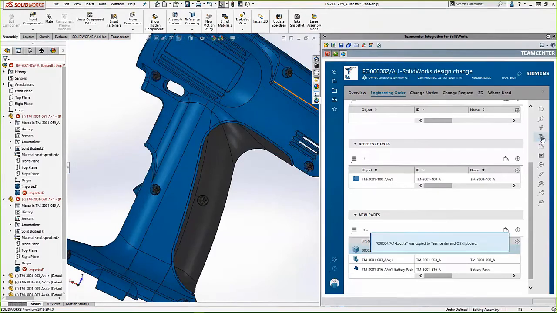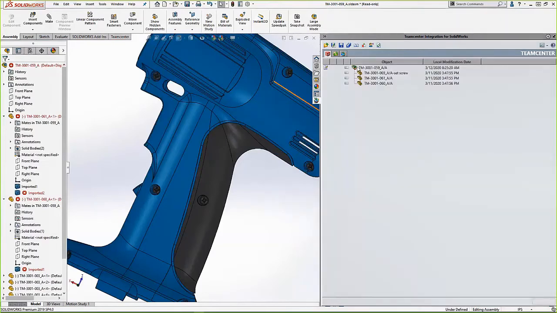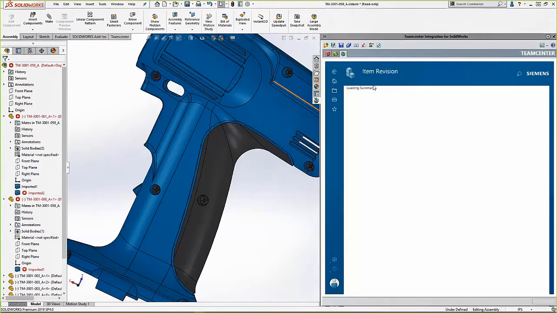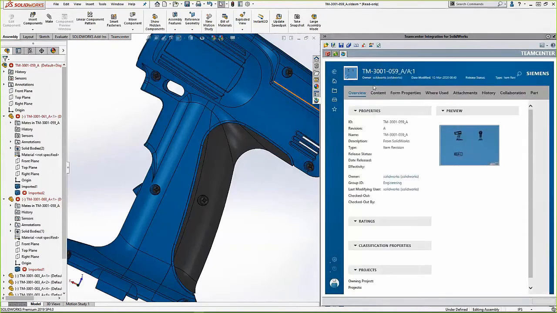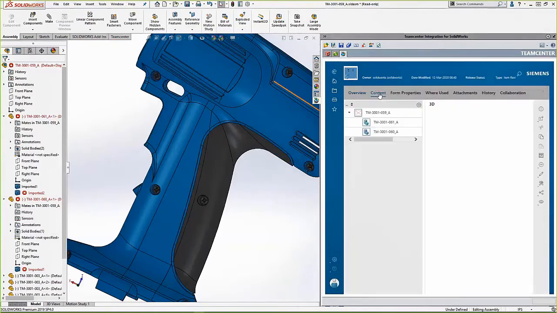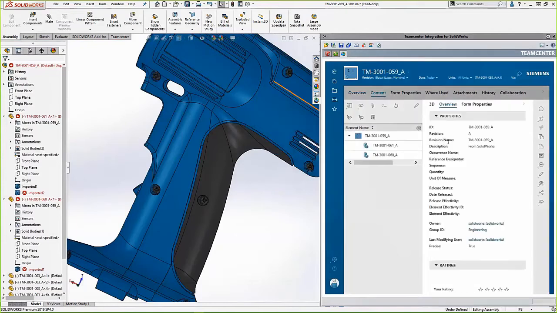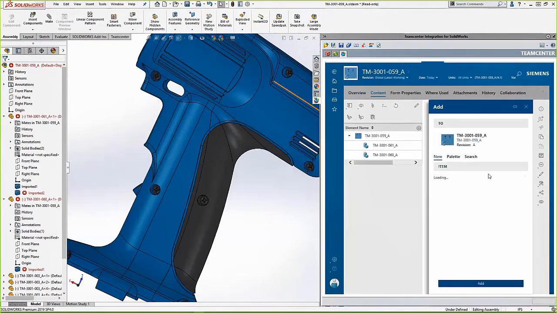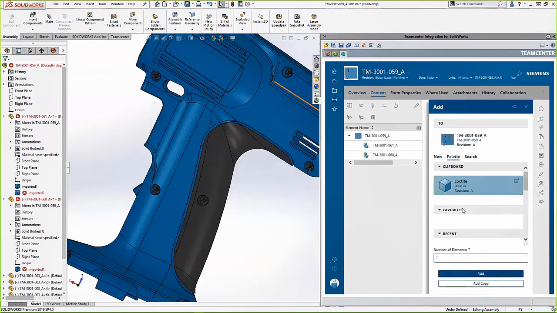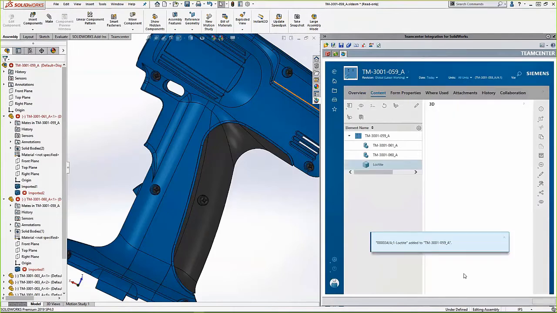So in this example, you want to add some Loctite on there. Well, you can do this right inside Team Center. So here's your bill of material from the SolidWorks assembly tree. You can right-click and say, show me that in Team Center. That takes you directly to that bill of material, and then here you can make those necessary modifications. And so in this case, you're going to go through and add that Loctite and tell Team Center, add that to my bill of material. So no CAD data needs to be created to represent that Loctite in there.